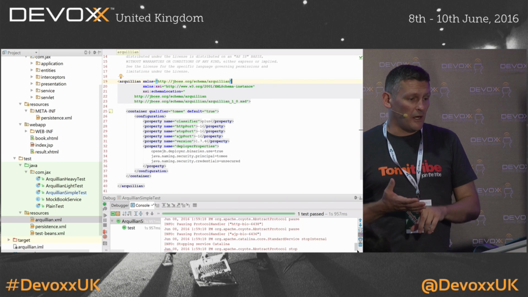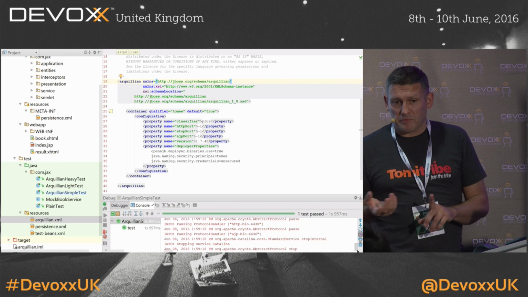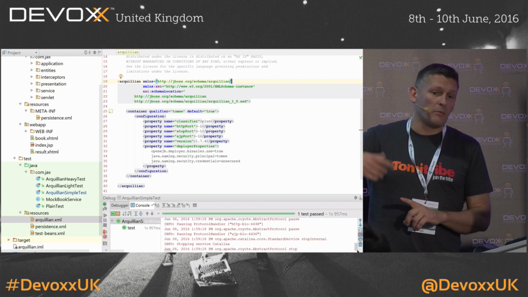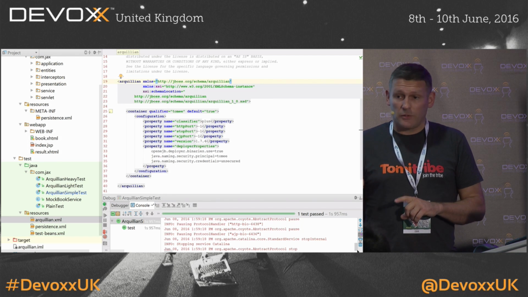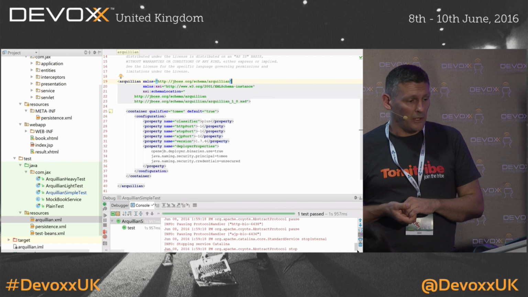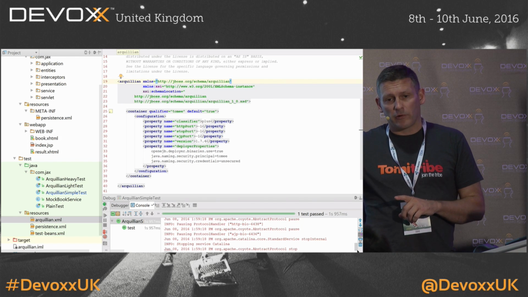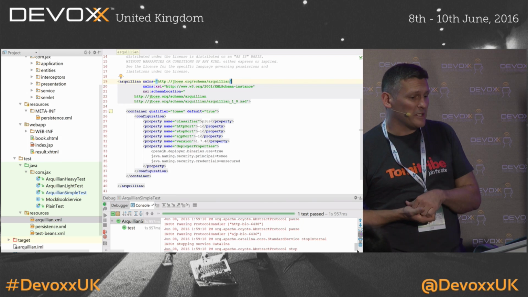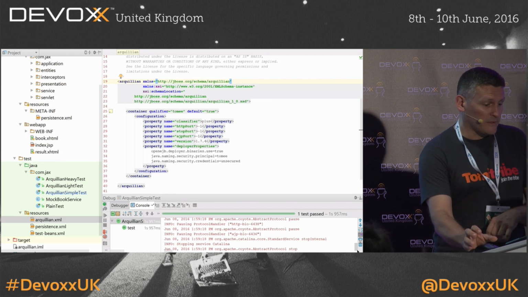In this instance, the HTTP port for us is -1, which tells us when we're booting up our application server in the background to use a random port. That gets fed back through the API to Arquillian, and again, we can run concurrent application server tests. So we can be testing very, very quickly, and that is it.